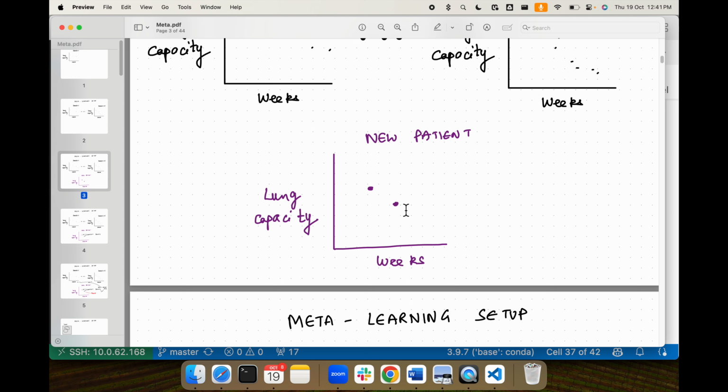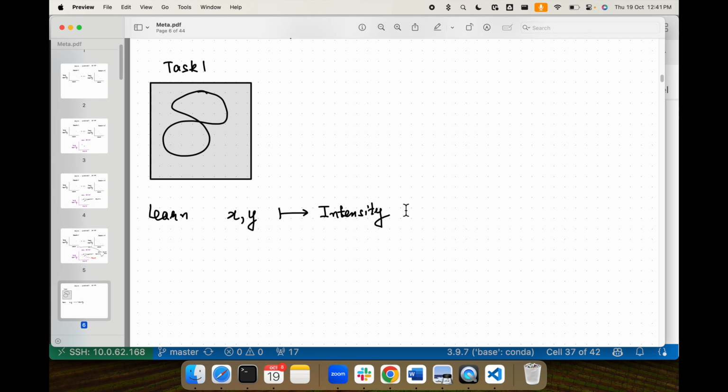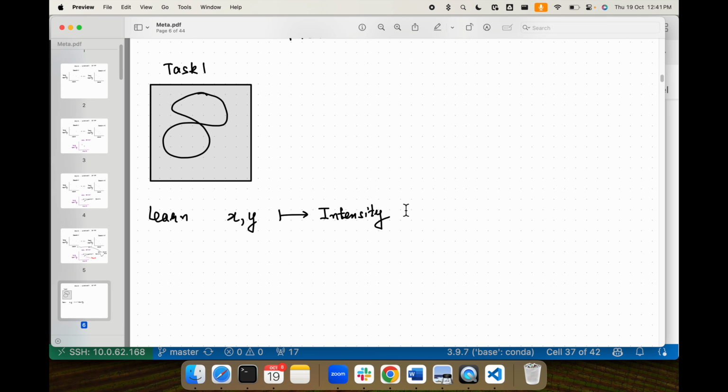Okay. Is this much clear? For this example, it was the same. For the numbers example. Number example. Okay. The number example is a regression problem. It's not a classification problem at this point. Yes. So there you said that maybe for MNIST they are training on the entire MNIST. They could have used some number of images. Each image you could think of as a task, right? For each image, you're learning this functional mapping between the pixel indices to the pixel values. Now, given a new image for which you know only a small set of context points, you want to be able to complete that image.